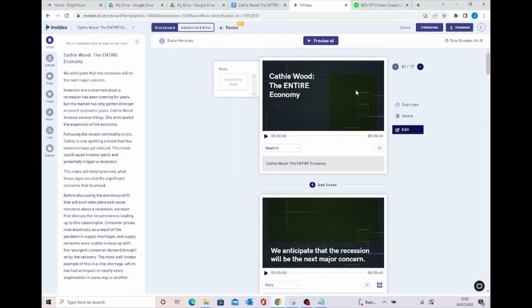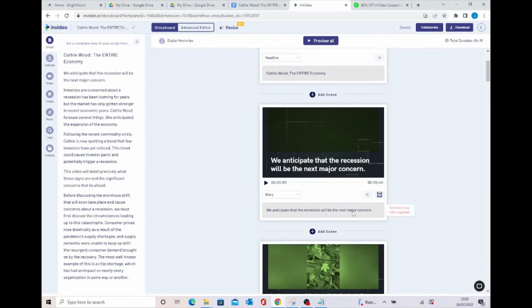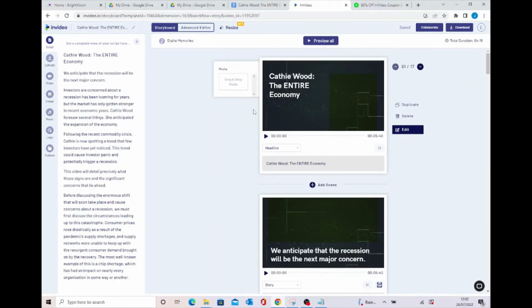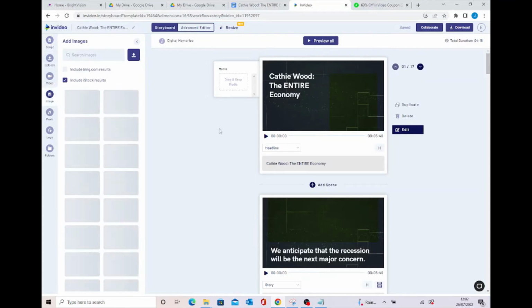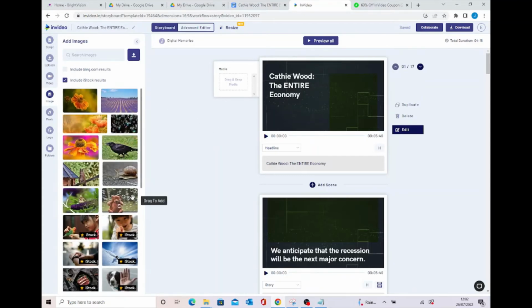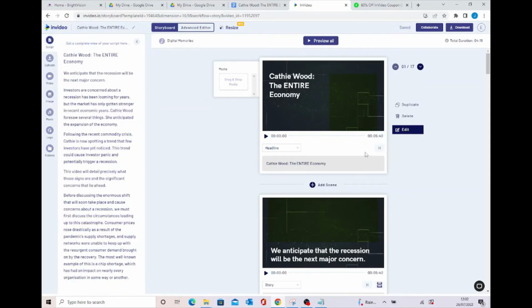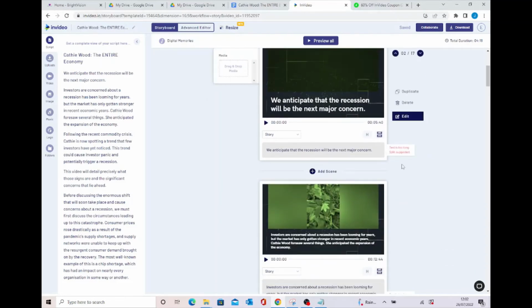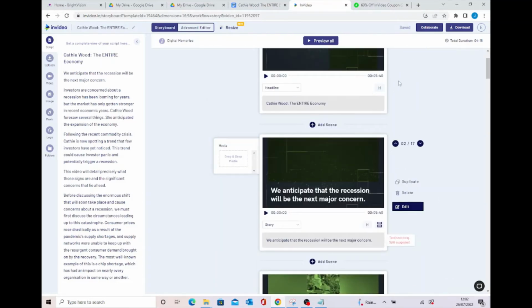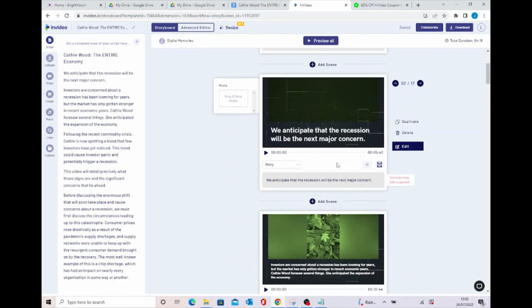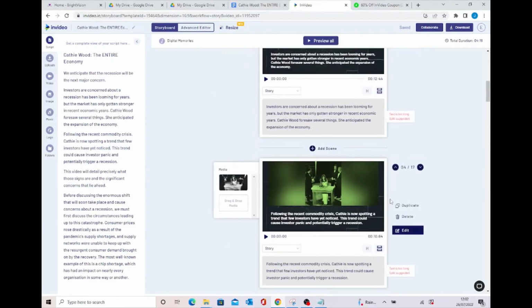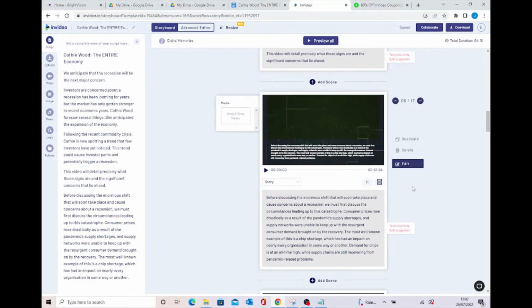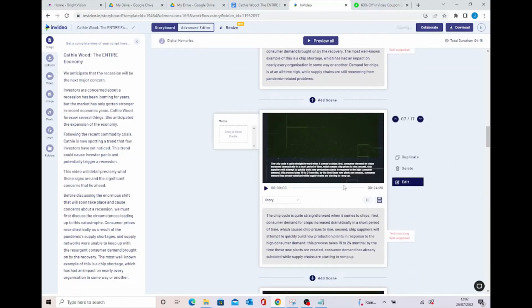Now you can drag and drop media for different sections here. You can put images by adding them here, in the images section. You get free images here on InVideo, which you can add in here. Basically, what it's done from the script that you put in is segment it into different categories. As you can see, there's a 5-second storyboard for each one, segmented for each clip, and you can make your edits here, add in, change a few things.